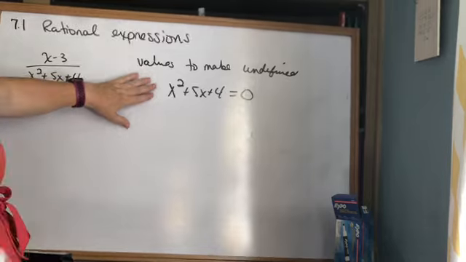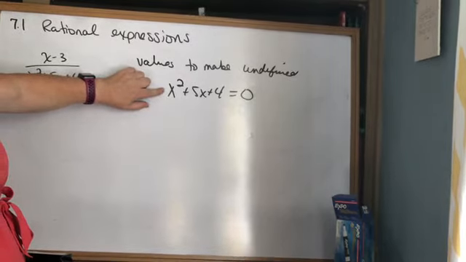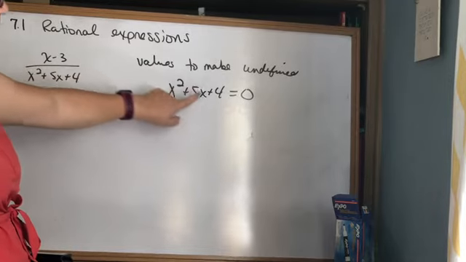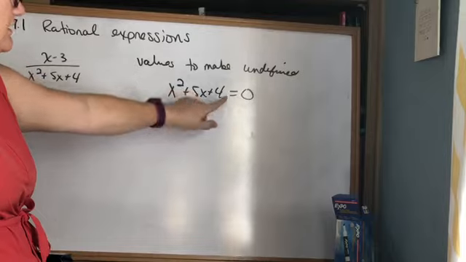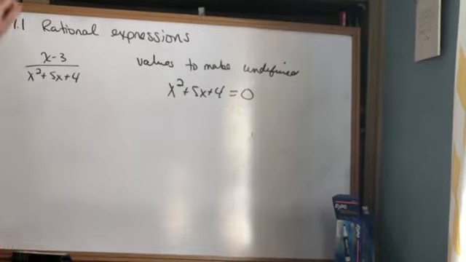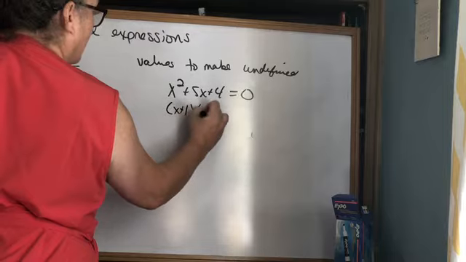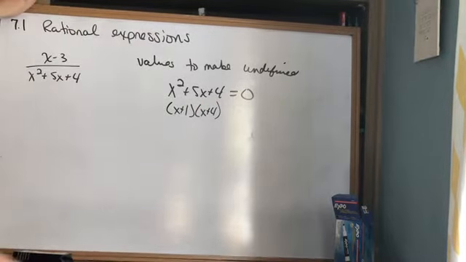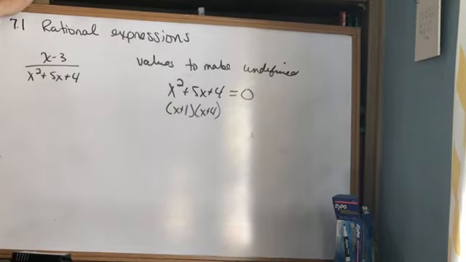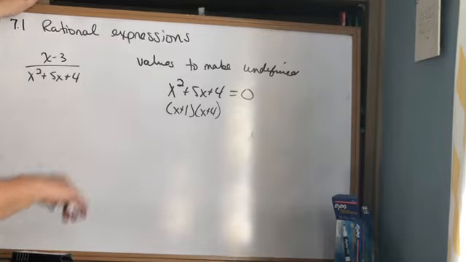Now we learned in the last chapter, in chapter 6, that to find these values, we need to factor first. So we're going to factor, and we have x and x, and factors of 4. So what's 4 that adds up to get to 5 would be x plus 1, x plus 4. Okay? If you need a review on how to factor, you can go back to section 6.2, 6.8, I believe, and we can review those also.